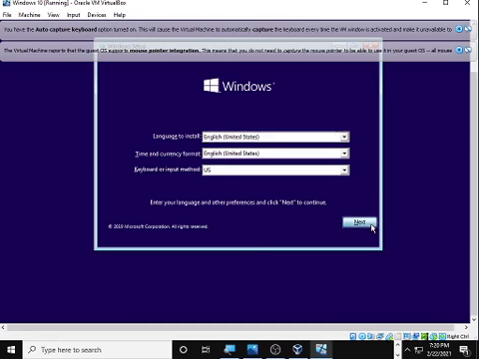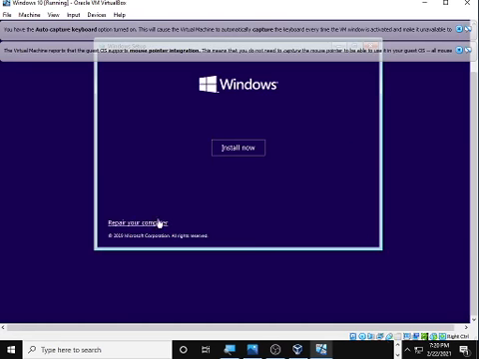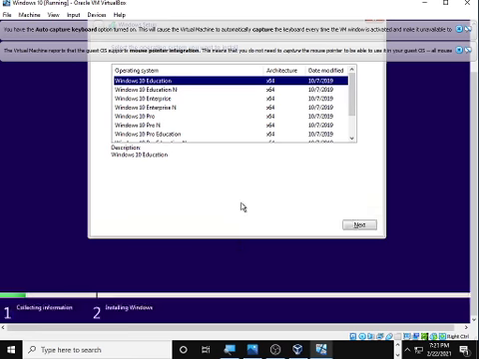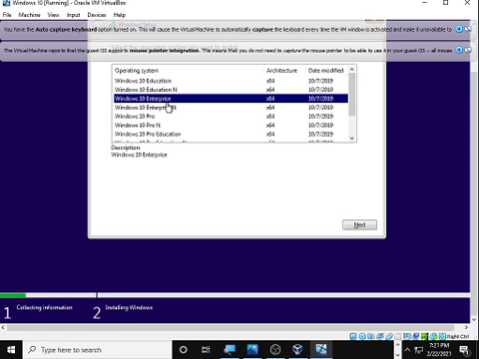Here we go. Let's go from this. Let's go here. We're not going to repair the computer because we didn't have it installed to begin with. Install. So setup starting, there should be one other step that pops up. And hopefully I'm doing this for students that are in like maybe IT fundamentals or A+, whatever. Remember, I'm not using education, all right? I downloaded Enterprise. So what I want to do is go with a Windows 10 Enterprise. Notice I have all the different versions I could install, but I know what I actually want to use.